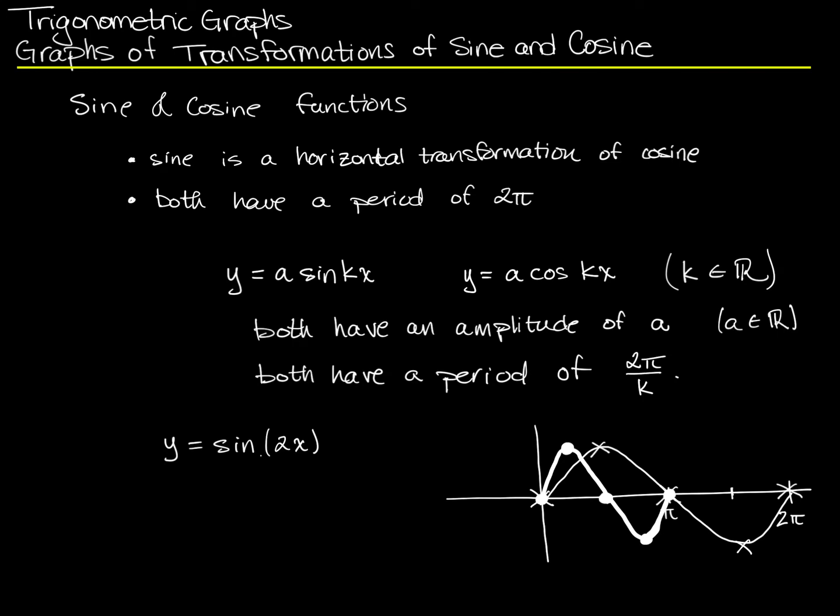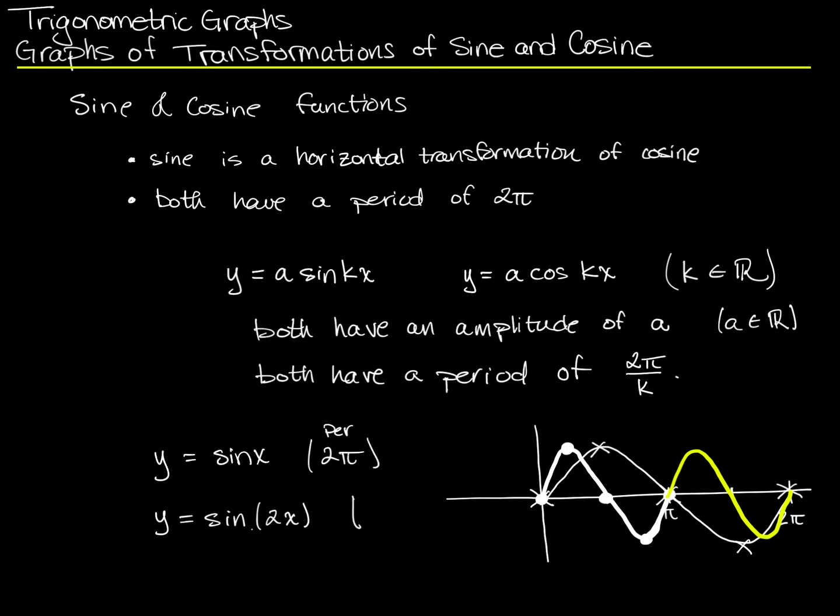So what having a 2 inside the parentheses does, just as it did in algebra, this was the hard one for most people, it certainly was for me when I was learning algebra, was instead of doubling the amount of time it takes to get from 0 back to 0, it halves it, right? So I think the easy way to think about this is by extending this graph, putting a second period of this graph in. I'll just go ahead and do that here. So there are 2 copies of my y equals the sine of 2x. By way of a reminder, y equals the sine of x has a period of 2 pi. Y equals the sine of 2x has a period of only pi.